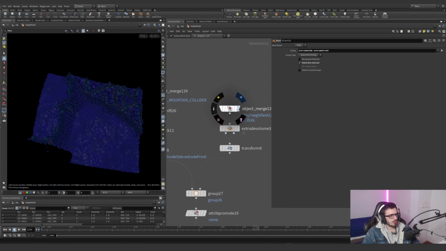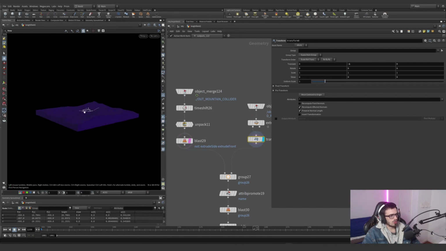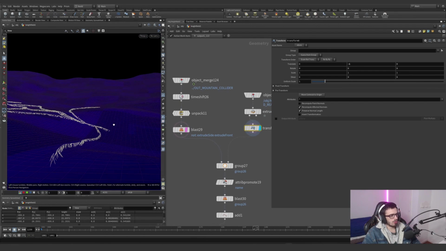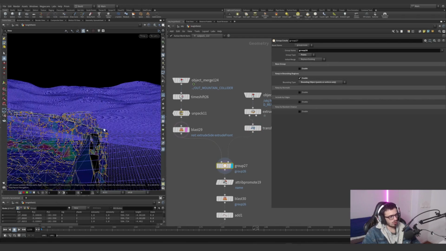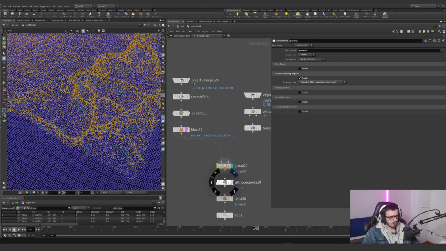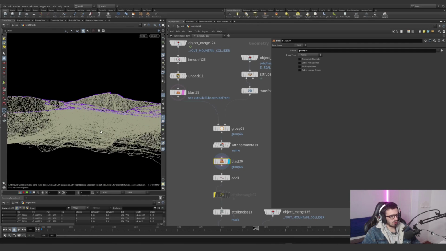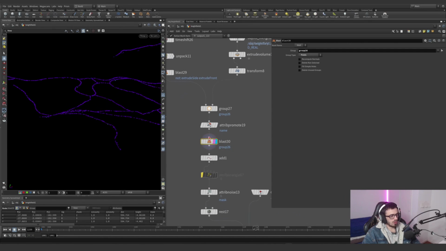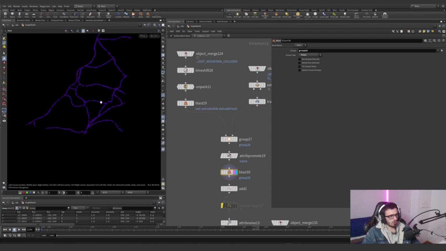Remember, we're also grabbing the heightfield and extruding and transforming this a little bit to create the ground. You can see, oh no, this is only to group, because some pieces are going to be spawning on top of our ground, and I do not want this. I'm going to group everything which is beneath. I'm going to promote the primitive to the point, and I'm going to blast this. So I will only have the border, only the border. Oh, sorry, this was not so I didn't want them to spawn. It was the contrary. I want them to spawn on the edges of the main cracks.